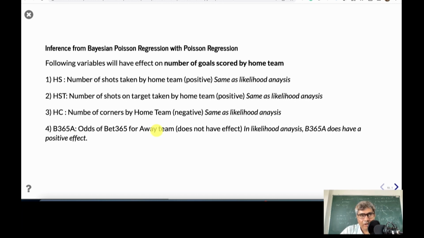If a particular coefficient does not have an effect, likelihood analysis might show some weak effect, but with the horseshoe prior it will get rejected, and you will not find any effect for those kinds of weak effects.